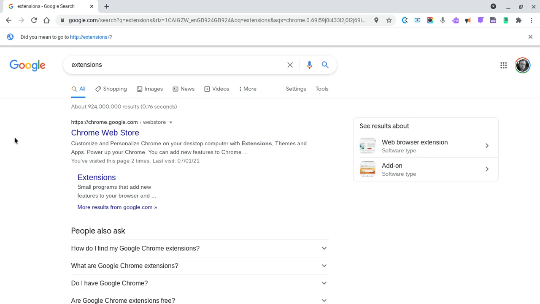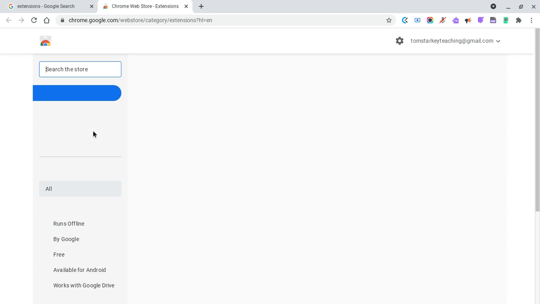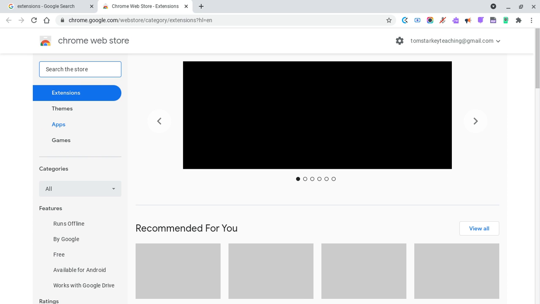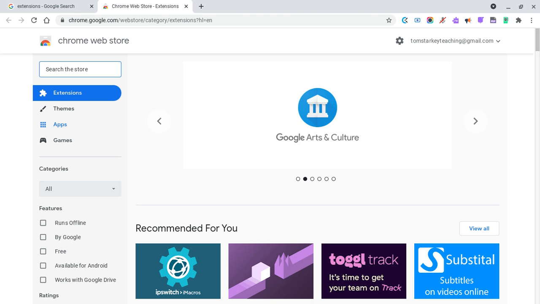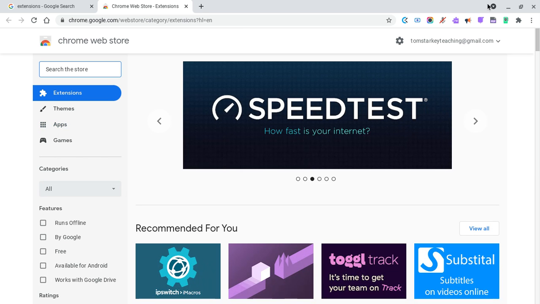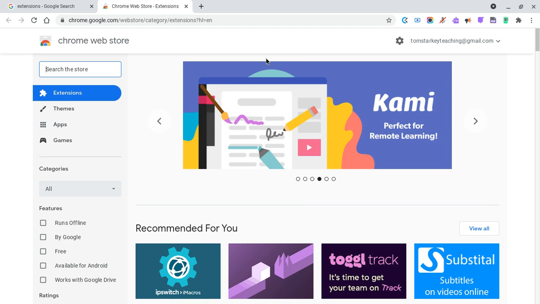Okay, so I've just typed in extensions into the Google Chrome browser, and we're going to go to the Chrome Web Store, I think. So the Chrome Web Store is where you find many different extensions, and if you have a look here, we have the extensions button. There's also apps as well, but what I tend to do is I tend to concentrate on extensions because they're always there, they're always visible. They're always a little reminder that you do have help when you are surfing or reading online materials or whatever it is that you are doing with your PC, laptop, etc.